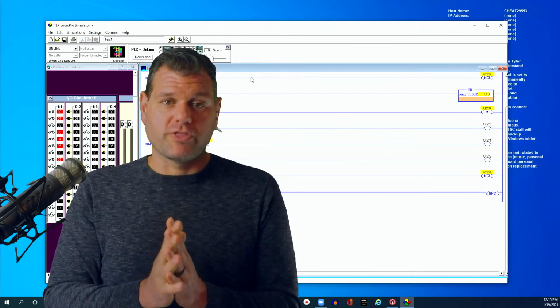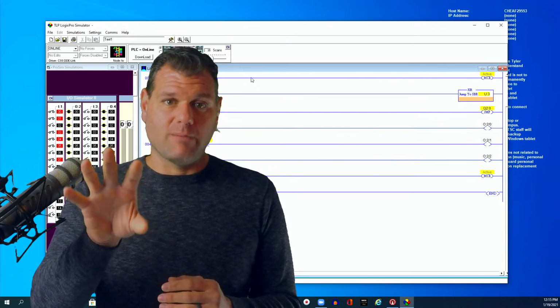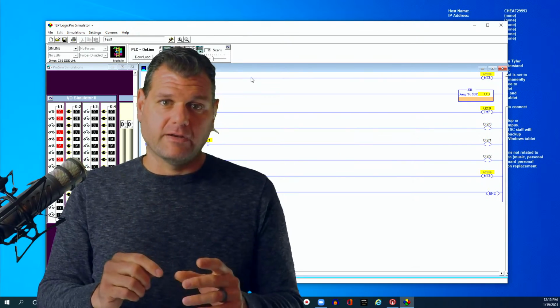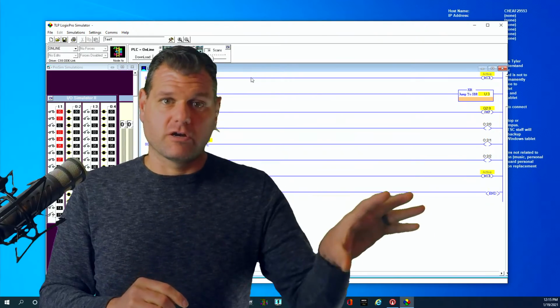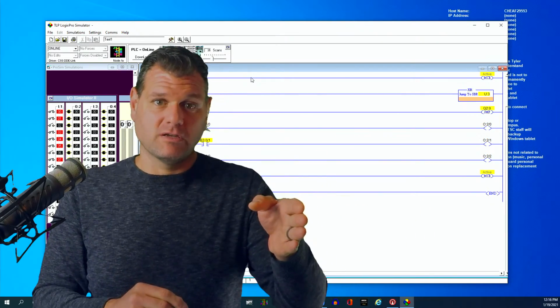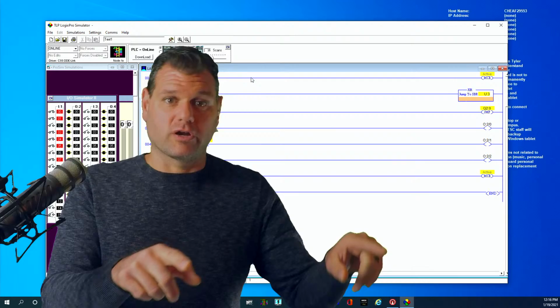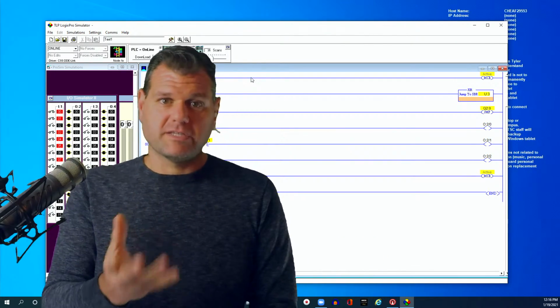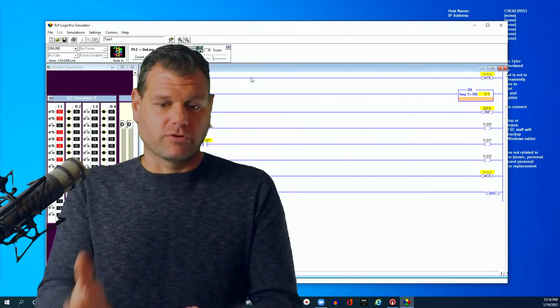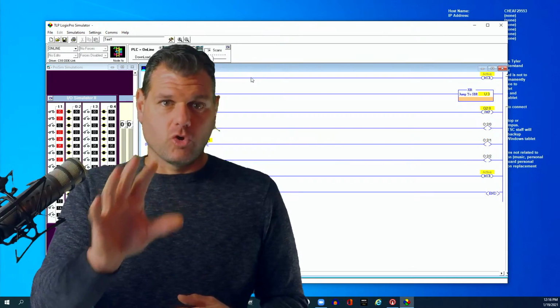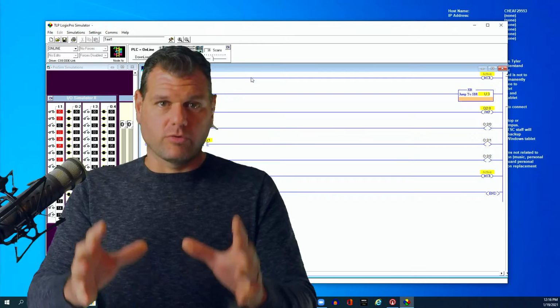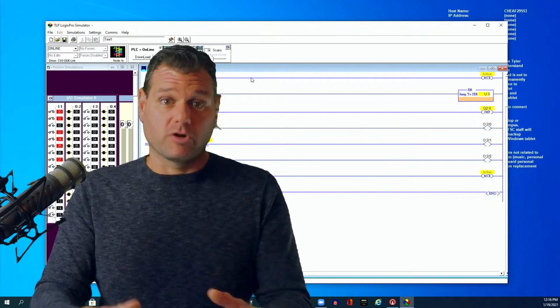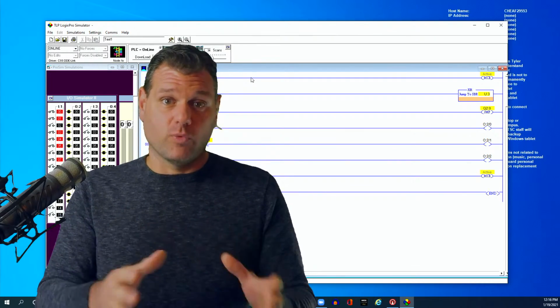Nope. So with a force, you are basically just telling the output, you stay on. And regardless of what the conditions are, because let's say that switch is missing, there's no way that rung of logic is going to be completed. So let's say you're working night shift, third shift, there's no engineering department, you're on your own, you've got to get this machine running, the parts department is closed, and you have no way to replace this switch.